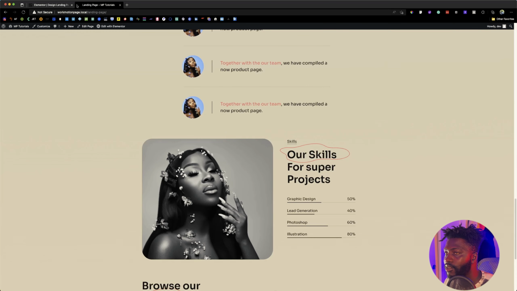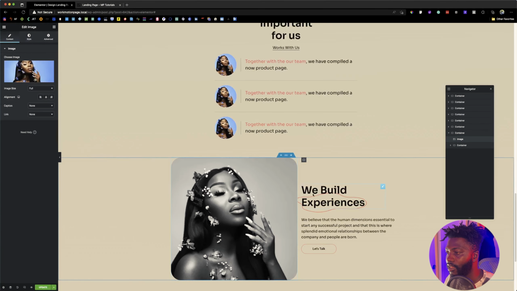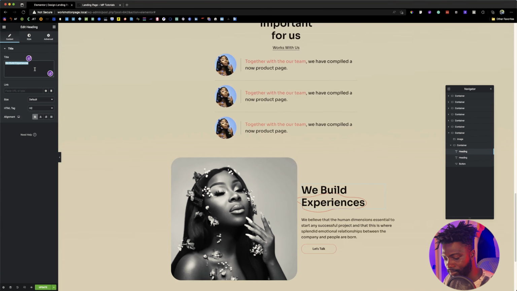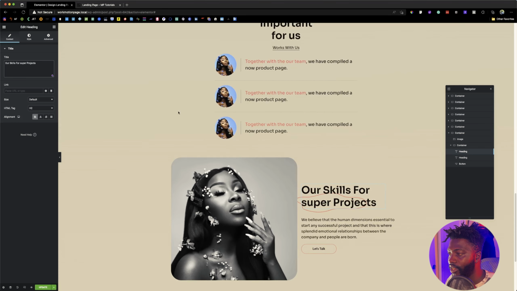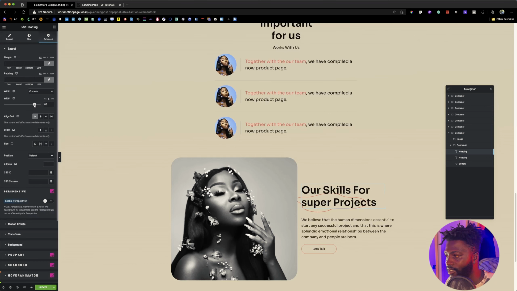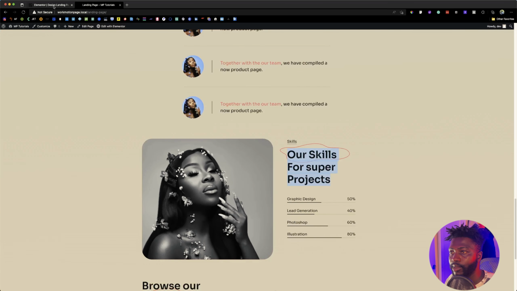The next thing to do is the text. Come in here and click on this text. The project text breaks down to the other side, so go to advanced. Okay, so the project text is down below.